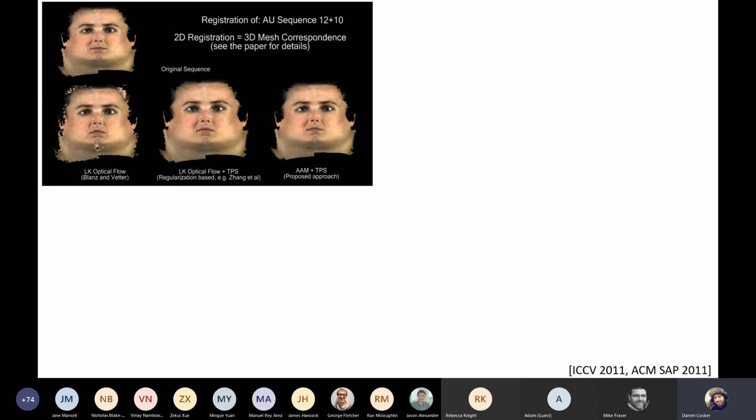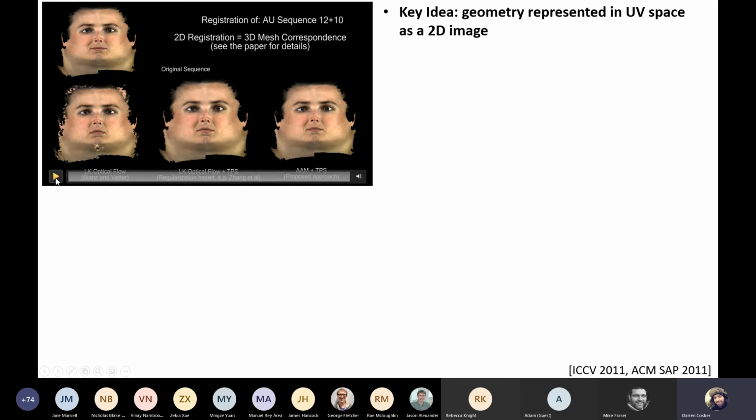But if you take advantage of the fact that you've got pixel and color information there, you can use the color information to help tell you how to match the meshes, right? So what I did in this paper at ICCV was represent the geometry in 2D, and then track the 3D meshes through time.